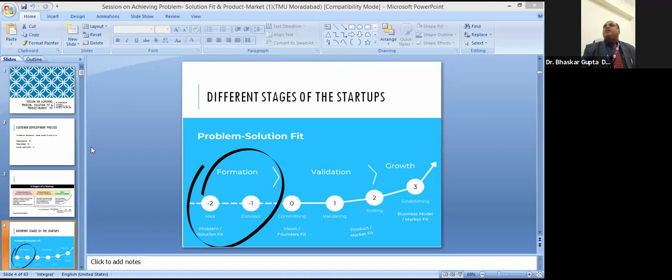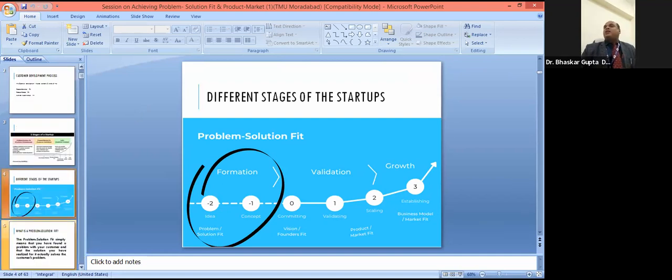Once your validation of the customer is done, of course you can look at the growth of your business unit, which is the last stage where you are going to work for customer creation. You are going to create a big pool of customers who are going to buy your product, who are going to value your product or service based on the features you have added. Please don't forget, it is the customer who is going to pay for your product.